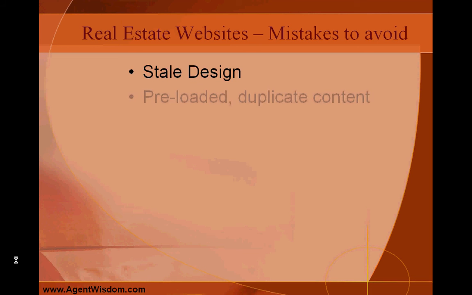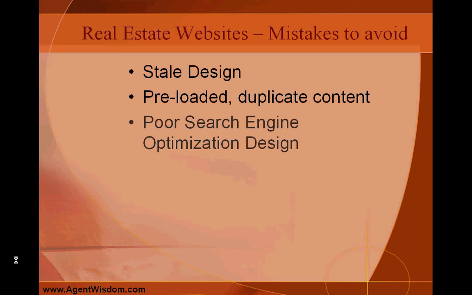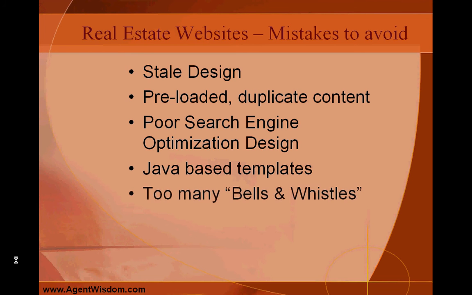A lot of websites have a stale design. They're very plain. They come with preloaded duplicate content. The content on the site is just like everyone else's. There's nothing unique about it. There's poor search engine optimization. Java-based templates, if this term confuses you, don't worry about it. You've been to those sites where a movie loads in the beginning and it takes forever to load, and that's really what that's about. People trying to sell you all the bells and whistles. And that's not necessarily a good thing.